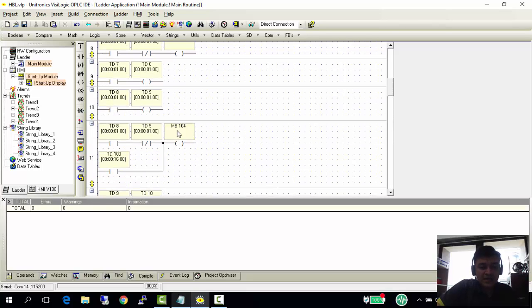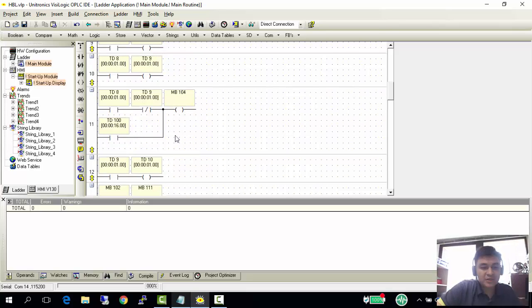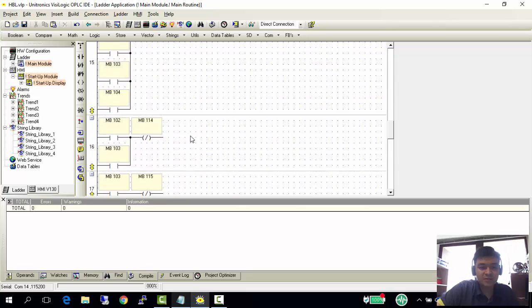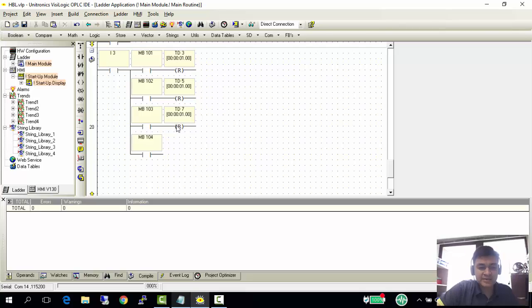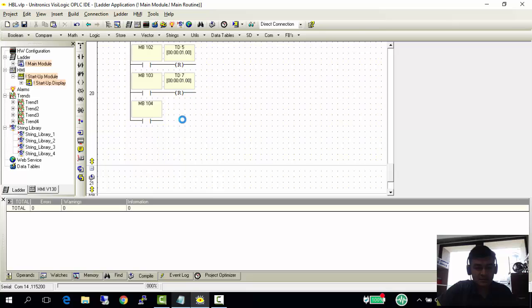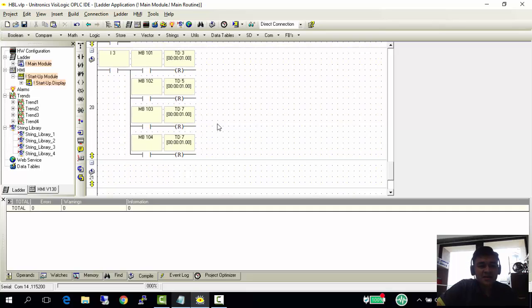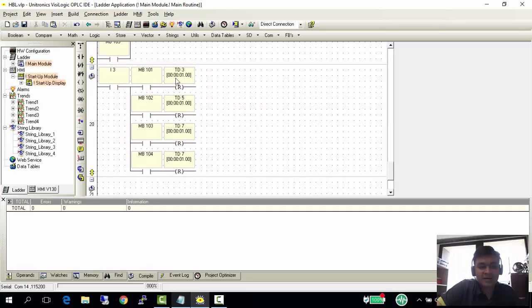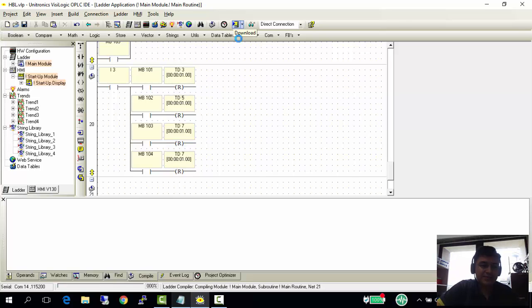Now, if I want to keep the MB104 and I don't want to move to the next number, I have to kill off the DD9 so that it won't go into the DD10. So I'm going to kill off the DD9. Copy and paste. Let me bring it over. Let me double click. So this is the logic to pause a number at the current display. Without further ado, let me download the program into a PLC.